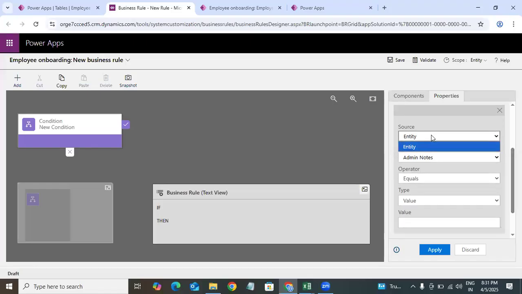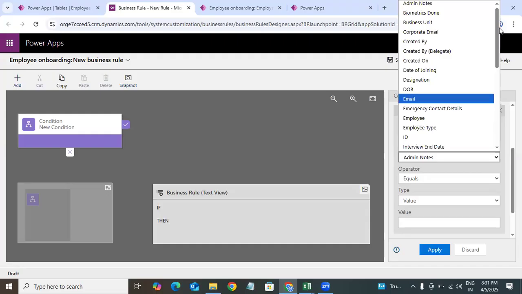And source, here it should be what is the source we want to add this business rule. As we came from the table, it is showing entity, but if we came from the form, two options are going to be displayed, entity and form. Entity means the entire entity level it will apply. If you have chosen a specific form, that rule will be applied to that specific form only. In the remaining forms, that rule won't apply. Got it? That you can mention.